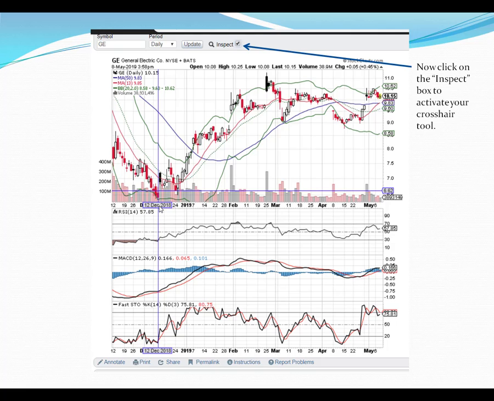Back on December 12th, which is the date indicator for our crosshairs, we see that the stochastic is in a buy position. Has been for a few days. We weren't really sure about that because as we look at the candles, they were still coming down. We then take a look at the MACD, and it's been in a bullish position for a few days. As we look at the stock price, it's still coming down, so we didn't make a buy before this date.